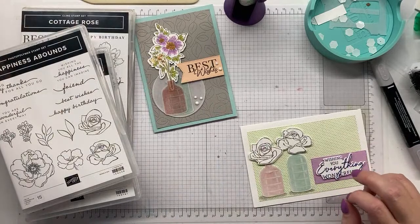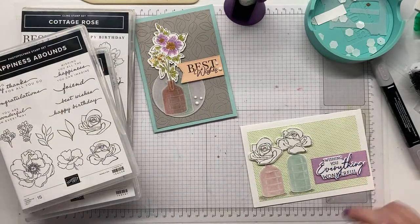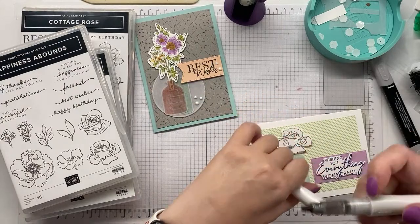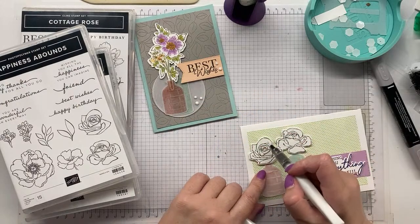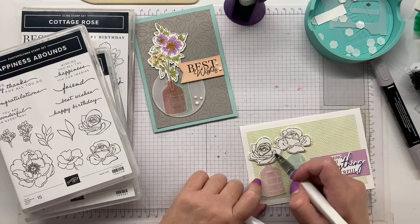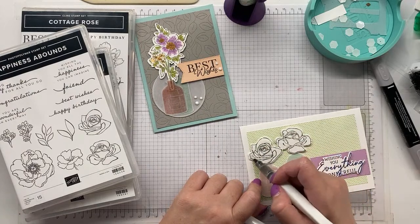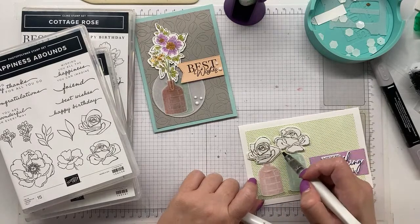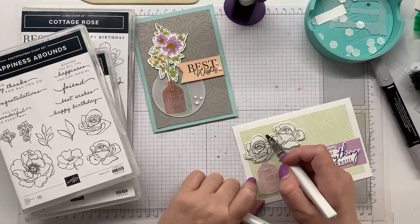Now we said we're going to use Wink of Stella, and we're just going to try this on the back of my hand, and this is the one that is not pooling everywhere, or maybe it is. Use it quickly and we'll be fine. I think I got it everywhere.